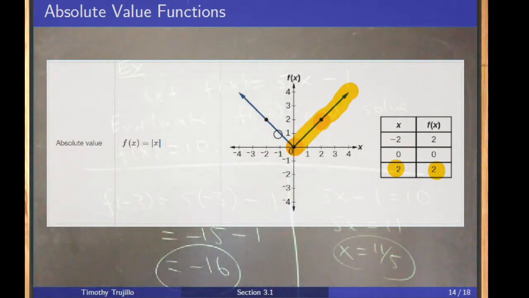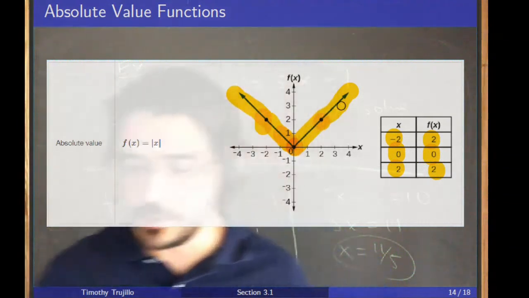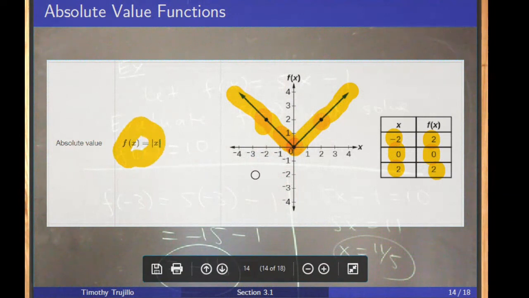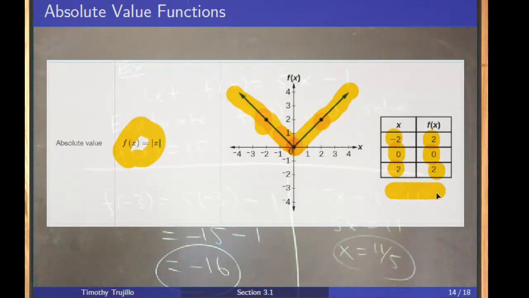However, on the left-hand side, when you plug in -1, you get 1 instead of -1. So it starts to go up as you come to the left-hand side. At -2, you get 2. That's what this point is here. X is -2, the output is 2. The input is 0, the output is 0. But these negative ones give you positive values, and so you go up in this direction. And so the general shape here is a V shape where this has slope -1 and this has slope 1. So that's the general shape of the absolute value function. And again, you can always think about these in their equation form, in their graphical form, or in their tabular form, right? So we're seeing 3 different formats for this absolute value function.